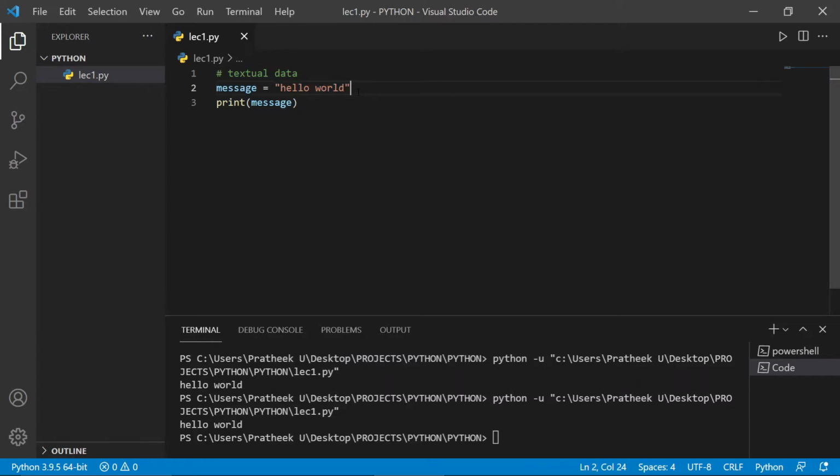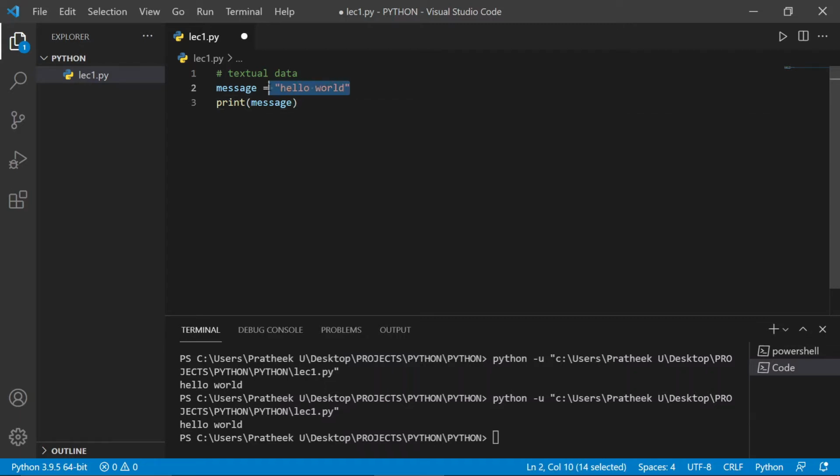In other programming languages, we terminate a statement like this, message is equal to hello world, or a statement like print message, with a semicolon or something similar. But in Python, we don't necessarily use this, because Python works on white space. This means that if you press enter, it will be considered a statement. In this case, message is equal to hello world is one statement, and print message is another statement. Now I want to tell you one important thing.